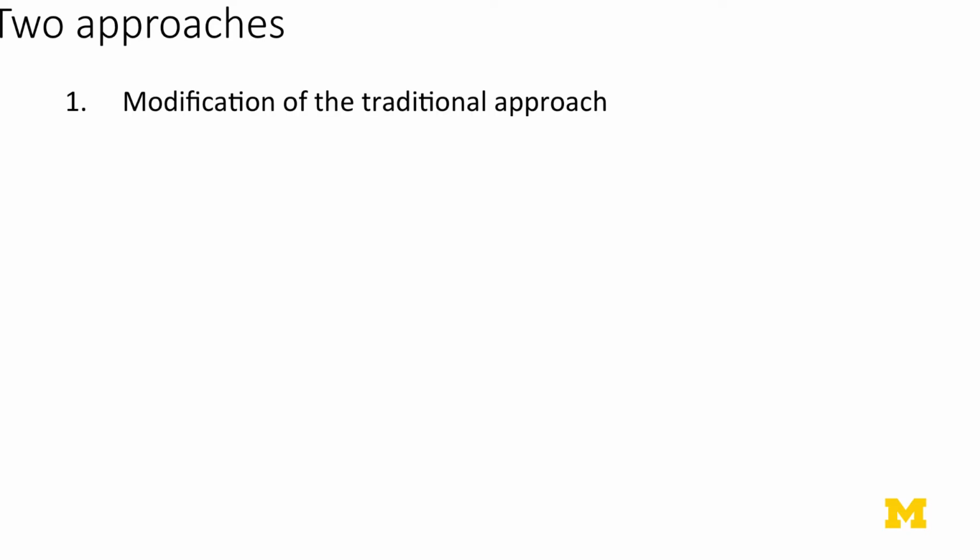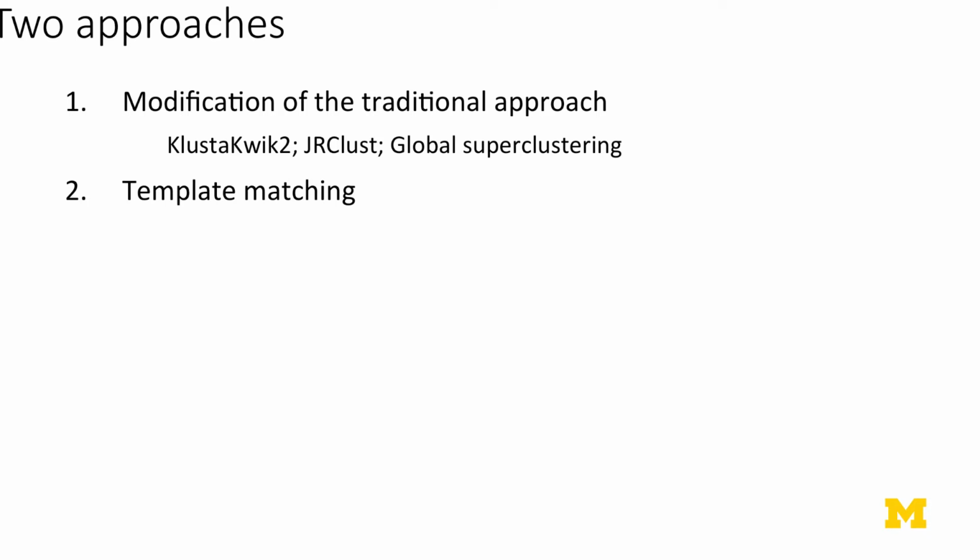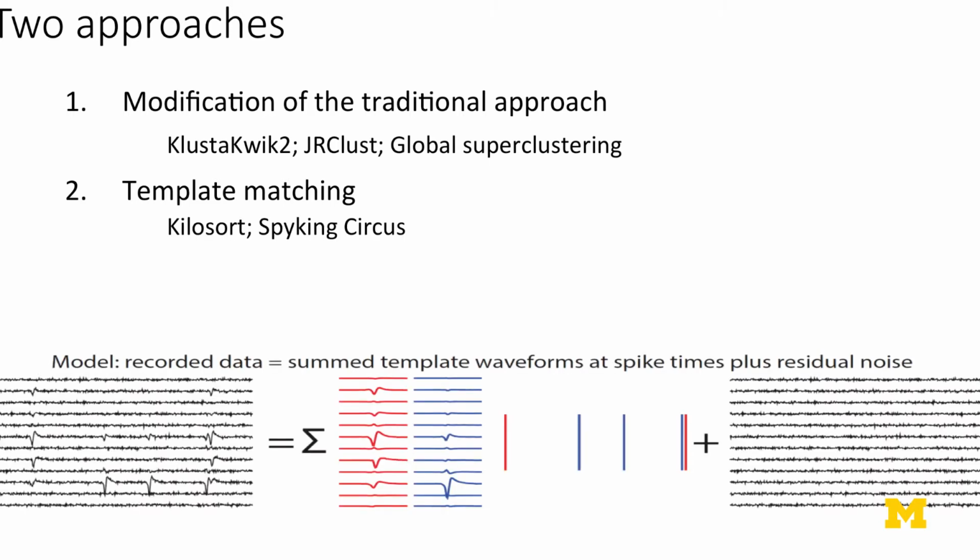So in order to deal with the large data sets that we now have, there are two possible approaches. One is to modify the traditional approach based on spike detection and cluster analysis. And the system I just described is like that. Another approach, JR-Clust, that Tim mentioned yesterday, is pretty much superior to ClusterQuick in every way. And there are others, and these all work basically the same way of extracting spikes and then performing a more advanced type of cluster analysis on it. But there's another approach called template matching, which works a radically different way, and this is what I'd like to talk about now.